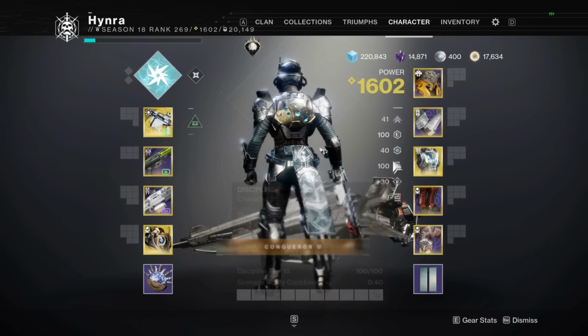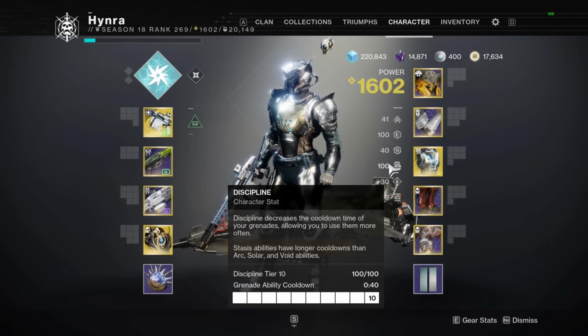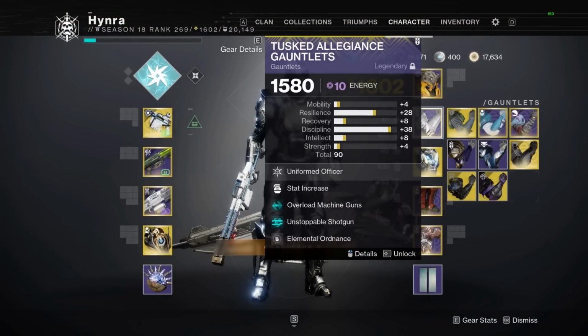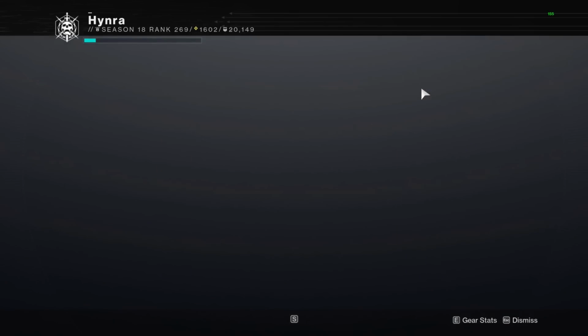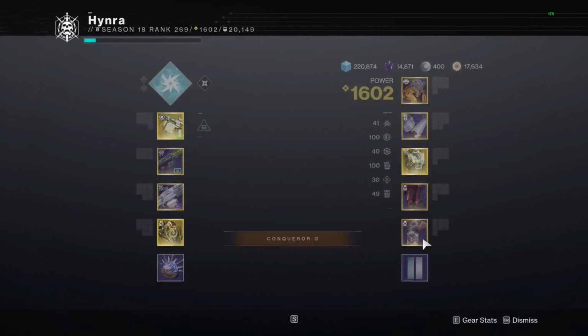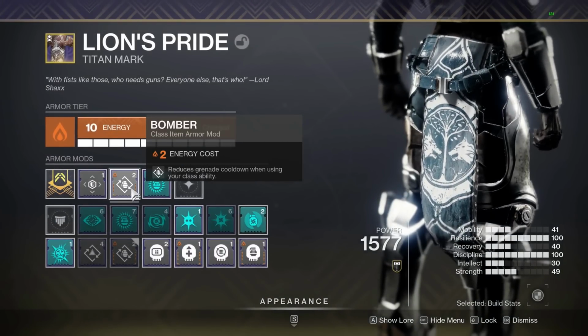Stat-wise, I always run 100 Resilience and 100 Discipline so that you can chain both your Thrusters and your Grenade at the same time. 2 copies of Elemental Ordnance, one on my chestplate and one on my arms. And then 1 copy of Bountiful Well. I'm also running the Lightning Strikes Twice artifact mod from the season and 1 stack of Bomber.